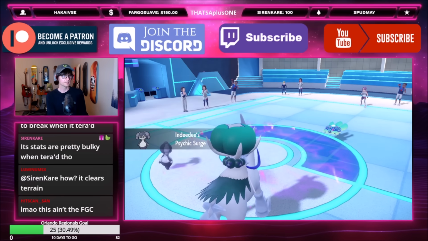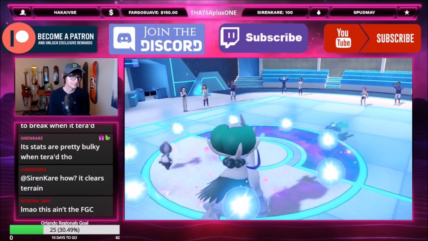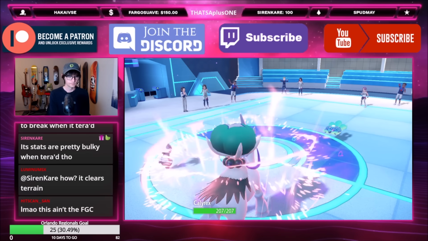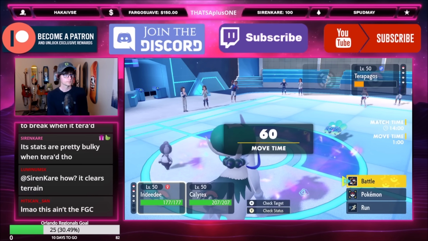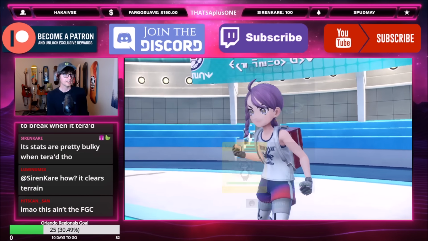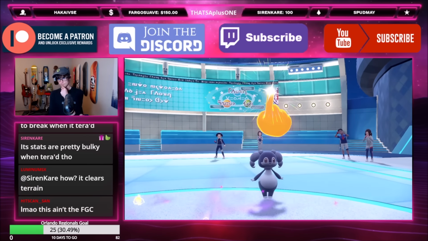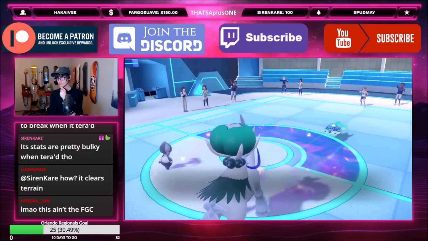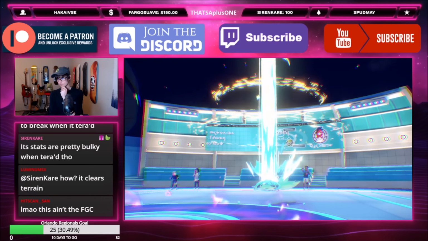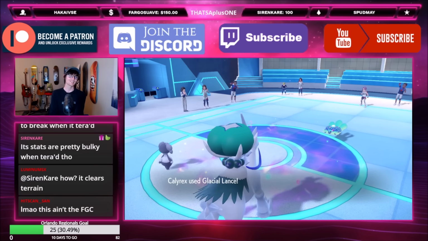This ain't FGC. I play with a fight stick, right? But it's not FGC. I didn't even want to Trick Room this guy. I didn't have to. I mean, this is the Pokemon that couldn't break the Torkoal with an Earth Power, guys.